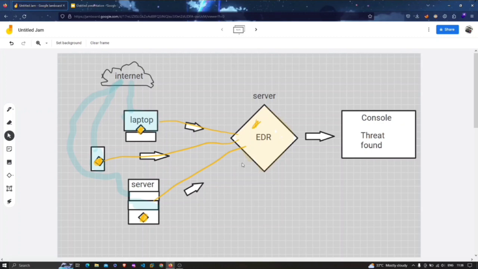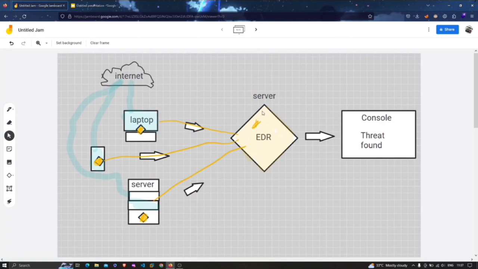So this is your EDR server. Basically it works on a server and agent based model. Sometimes it can also be agentless, but we will come to that in a few minutes. Let's understand the diagram first.